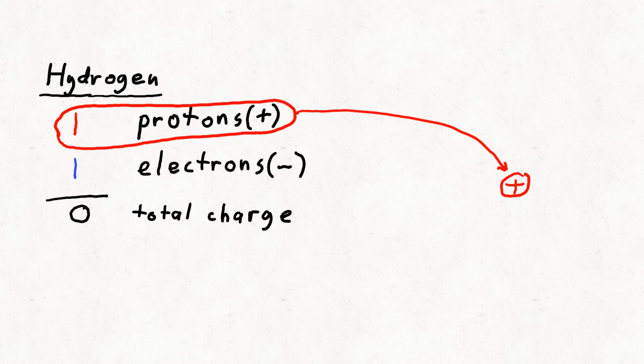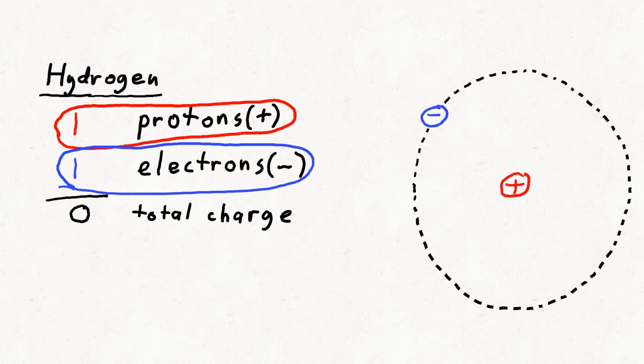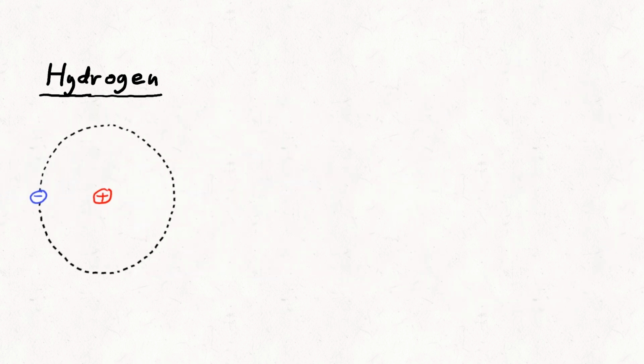The protons, along with any of the neutrons we are ignoring, form the central nucleus of the atom. Since we have only one electron, we can represent it by drawing an orbit for the electron to move around the nucleus on. While this model is somewhat simplified, it gives a fairly good first understanding of the structure of hydrogen. Unfortunately, not all atoms are so simple. Our next example will be a slightly more complex one, oxygen.